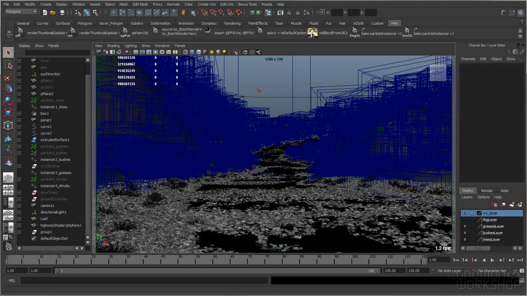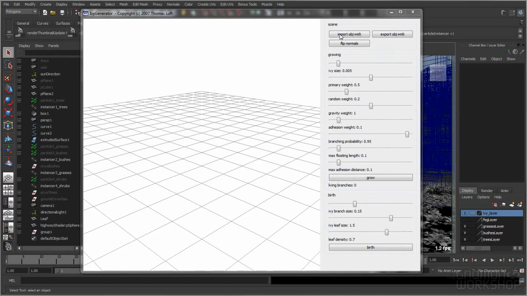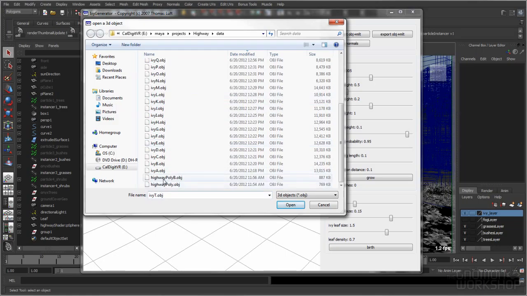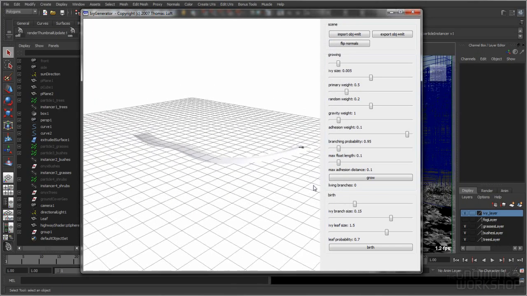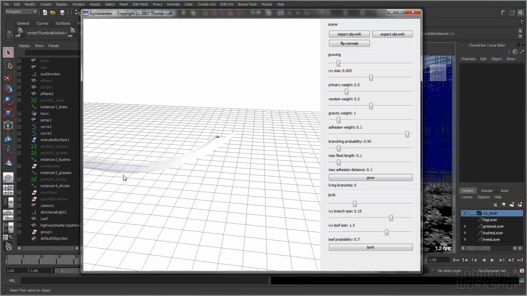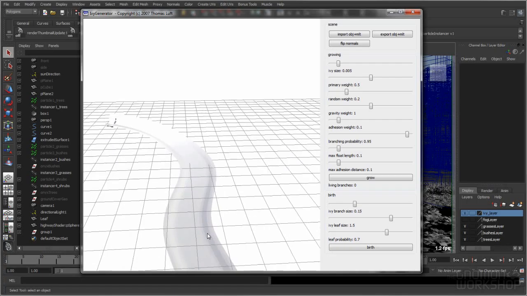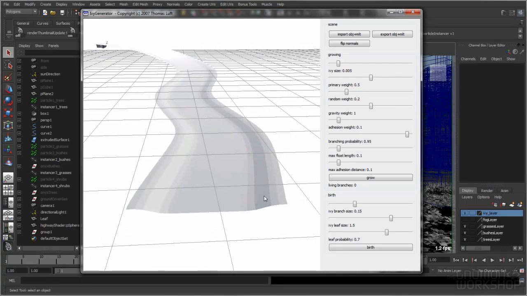And so all that means is that if I then go to IvyGen and I import the road, which is there, highway poly, I can see there's my road. And so with IvyGen, you just double click somewhere and grow your ivy.